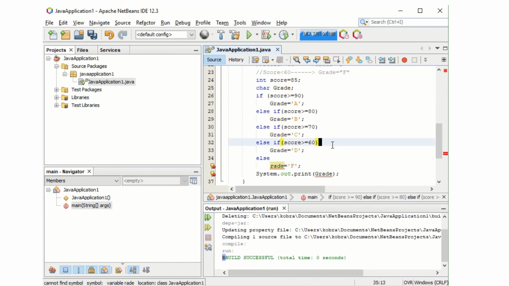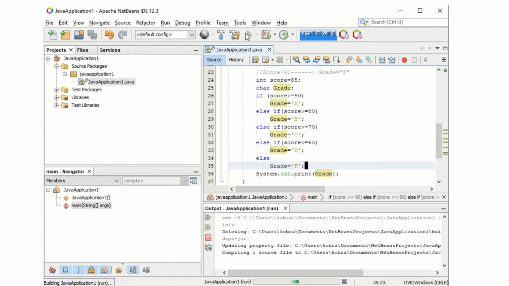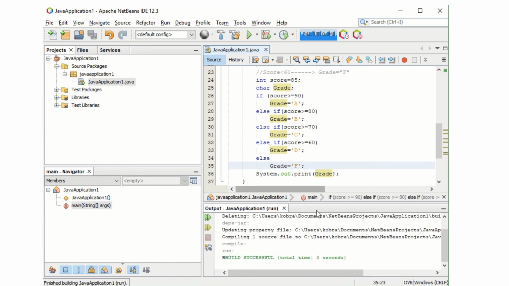Right? If, else if, see, this is grade, right? Grade E, F. Let's run the code. Well, you can see that it's the same result.